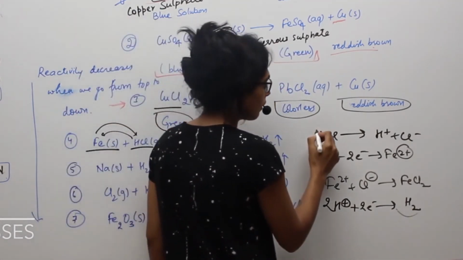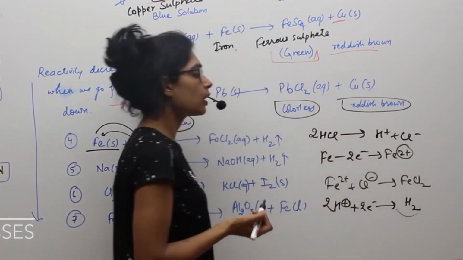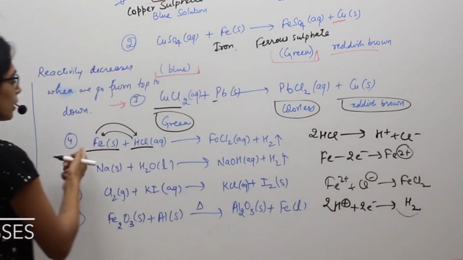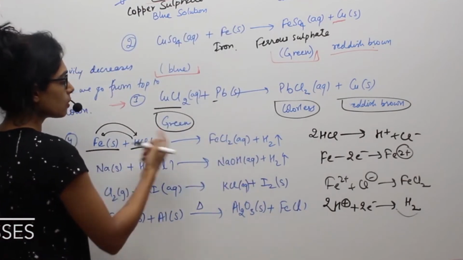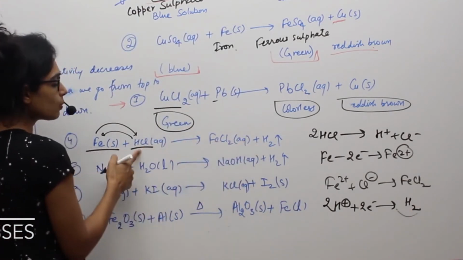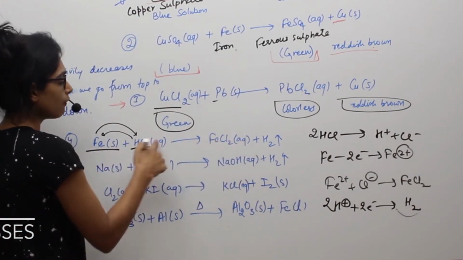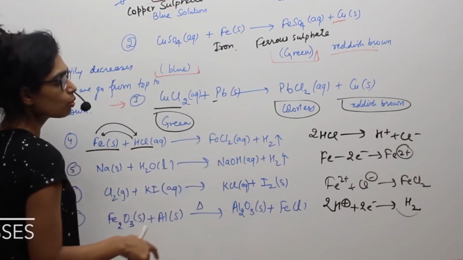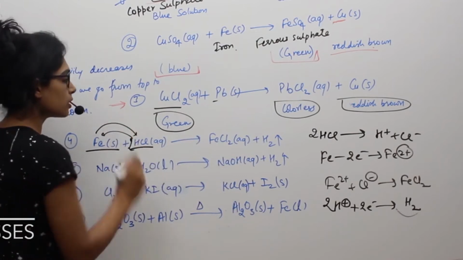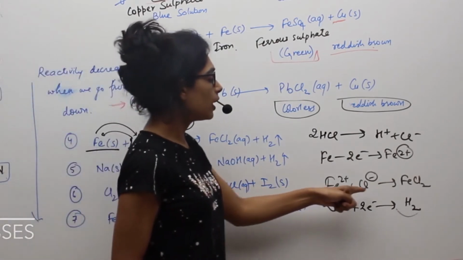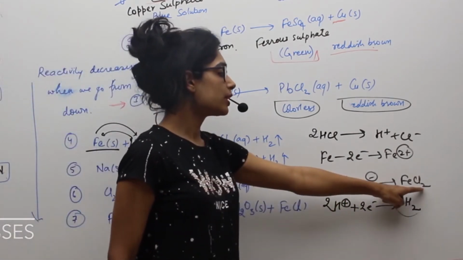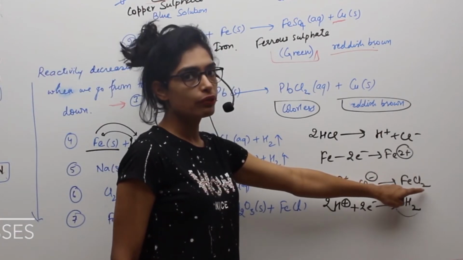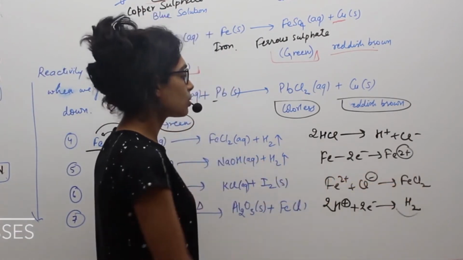So basically when we do the balancing, 2 HCl will come over here. If I look at the reaction, you can see there is H2 over here and there is one single hydrogen over here. And in HCl, there is one chlorine here and we have used 2 chlorines over here, so I have to do the balancing. Fe and Cl when reacted together form FeCl2, so there must be one more chlorine from somewhere, right? That balancing has to be done.